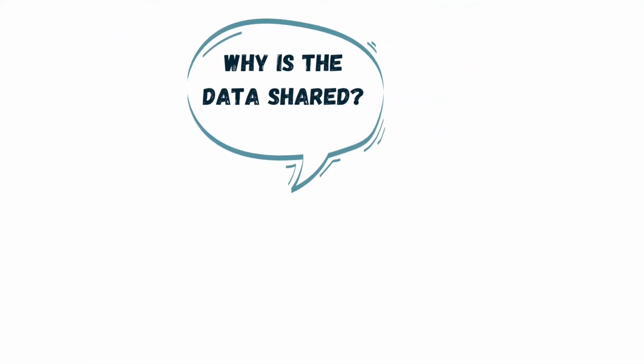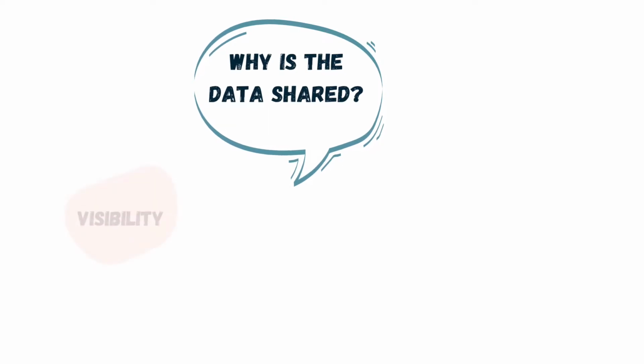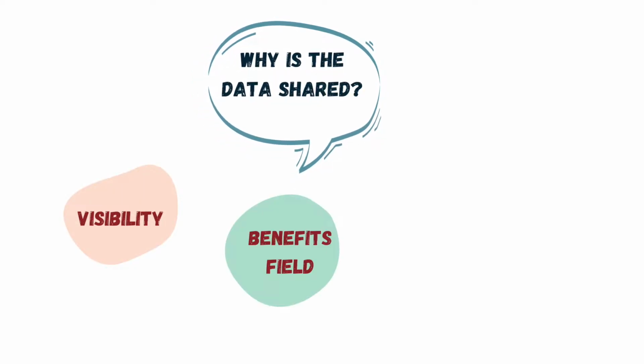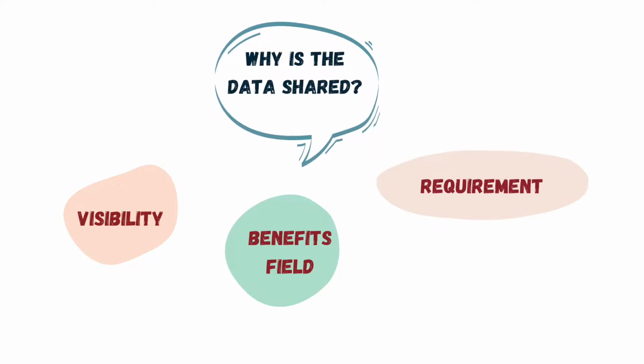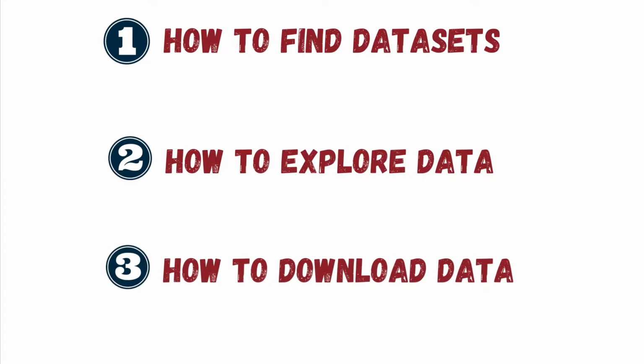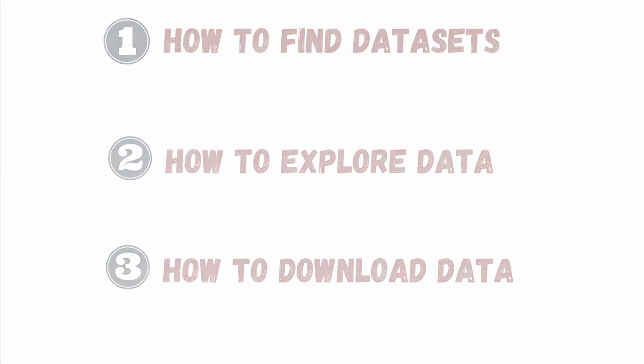There are several reasons why global health researchers share their data. It brings attention to their work, it benefits the field, and it is increasingly a requirement for getting research grants and for publishing their data. In this short presentation, we will demonstrate first how to find interesting datasets on ClinEpiDB, then how to explore data right in the browser, and finally how to access data for download so you can work with it on your own.